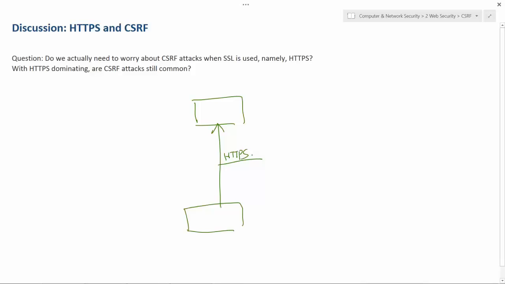HTTPS basically means the traffic going from here to there is encrypted, so you cannot sniff by observing. If you have not taken my internet security class, I don't blame you, because you don't have the full knowledge. But if you have taken my internet security class, you should be able to answer this question by yourself. I will give you a try. I asked the question.